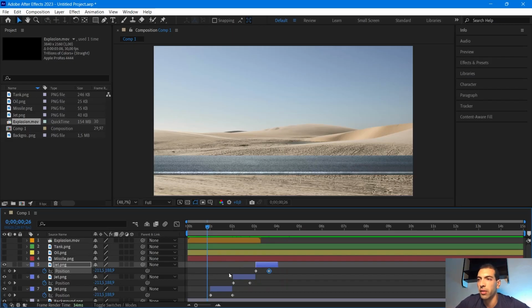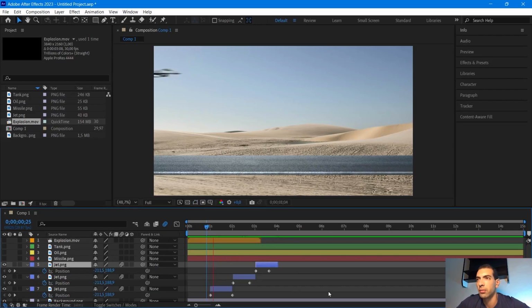Now I'm gonna add an effect, which is the motion blur effect. To do that, all I have to do is to go to the layer and click right here. I'm gonna do the same thing for this jet and for this jet. We notice the motion blur effect is activated. I can deactivate it by clicking, and now it's deactivated. I click again and now it's lit in blue. That means it's activated.